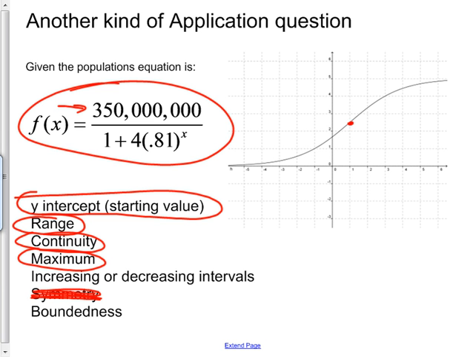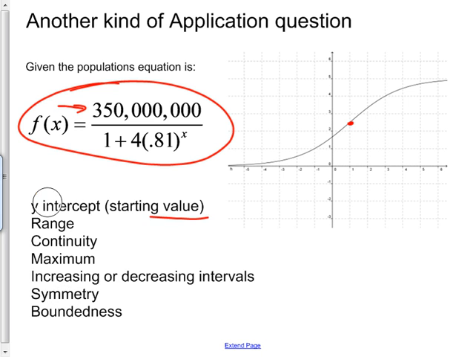Yes? Yep. Good point. It is a dotted line here, so you're right. It would never actually get to this. So you'd say the range is between 0 and 350 with parentheses. Okay? Good question. Anything else you want to know about that? Are these kind always bounded? Yes, they are. They're bounded above and below. They're stuck in that range.